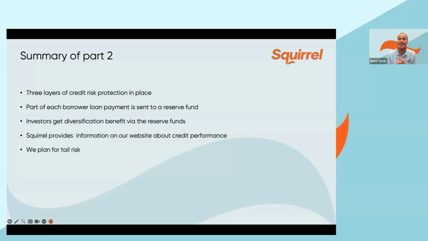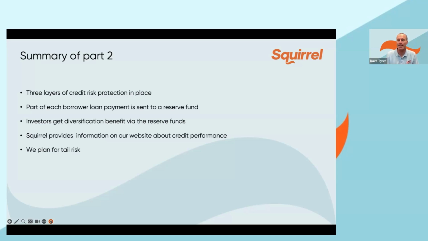Second thing we're going to do is we're going to take security by way of typically a first mortgage for most of the lending that we do. And we're going to lend at an LVR, loan to value ratio, that's appropriate to the situation of the borrower. So typically higher risk will mean a lower loan to value ratio that we lend at. And then that third layer is with Squirrel, you've got that unique protection that we offer of the reserve funds. Okay, so those are those 3 core things that we do to help try and manage that credit risk for you, help protect your capital and deliver a regular, reliable return.